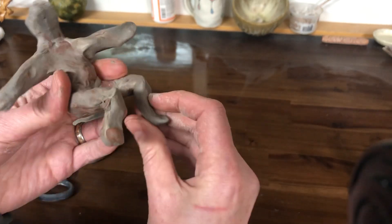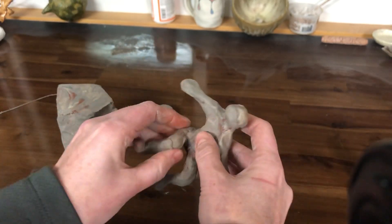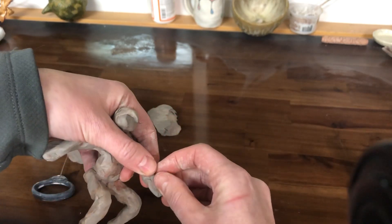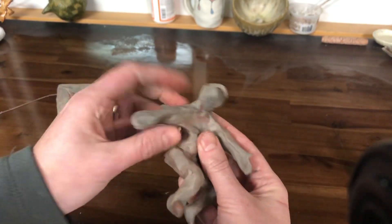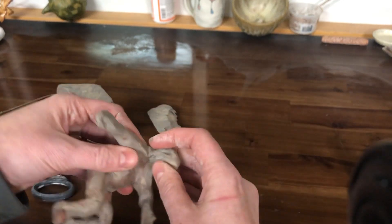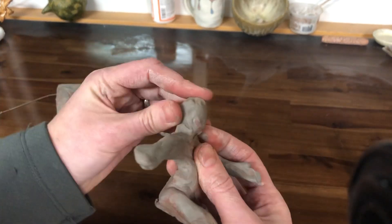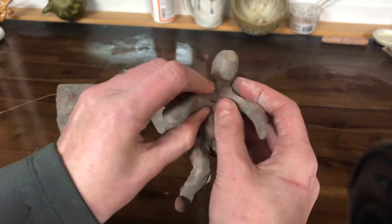As I've been talking, I've been shaping this figure — I bent the feet, bent the knees, and so on. I can come back and clean these up with tools, but I can do a lot of the shaping with my fingers to start. I'm going to need to get in with some sort of tool to do the fingers, but I can get the basic shape of the hand in pretty good shape first. My head just kind of squished into place, so I may need to add a little clay to get a jawline so this person doesn't have a strangely shaped head.